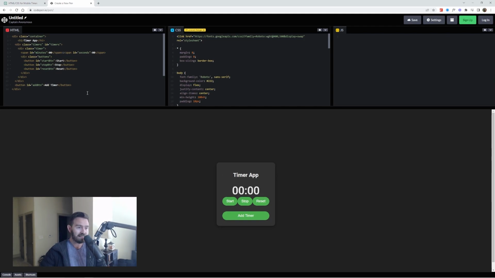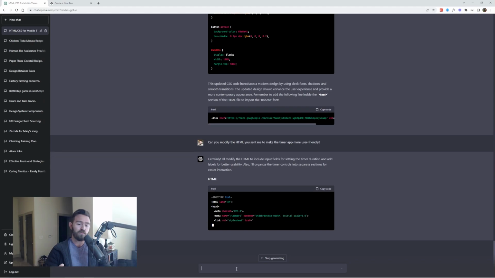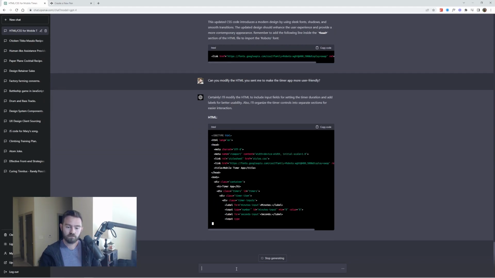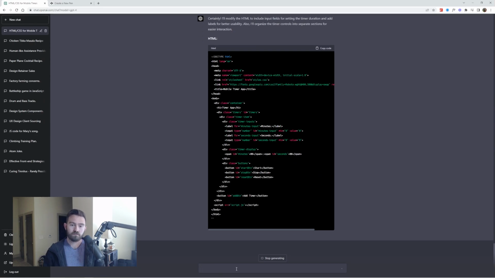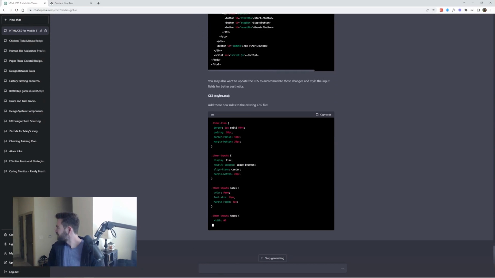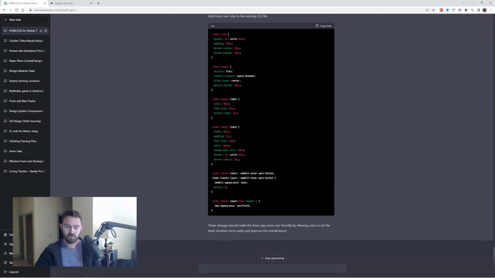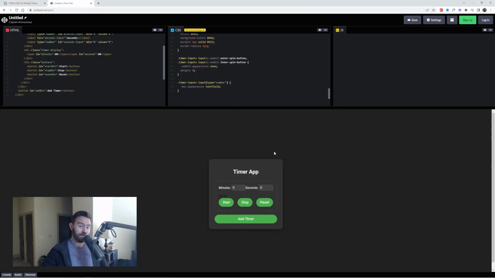I'm gonna do one more pass to see if I can make it feel a little more usable, because obviously right now all these buttons are the same color, they're really close together, and it just seems a little difficult to use, so let me take a stab at that. Okay, this is really interesting. First of all, it's really cool to note that it added prefixes to the CSS attributes. So clearly it's aware of how CSS renders differently on different browsers. But here's what I came up with.